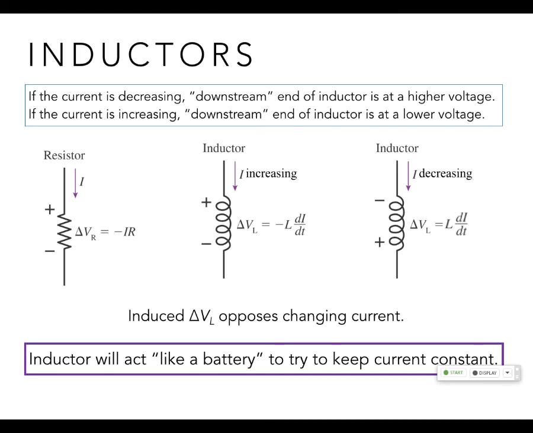Big L is just length, correct? Okay. So this one acts like a resistor if your current's increasing. This one acts like a battery if your current's decreasing. So you're always opposing the change. If your current's decreasing, it boosts it with a battery. If it's increasing, it creates a resistor. So L, is that the length of the whole wire or just a section of the coil? L is the inductance, which is that thing.